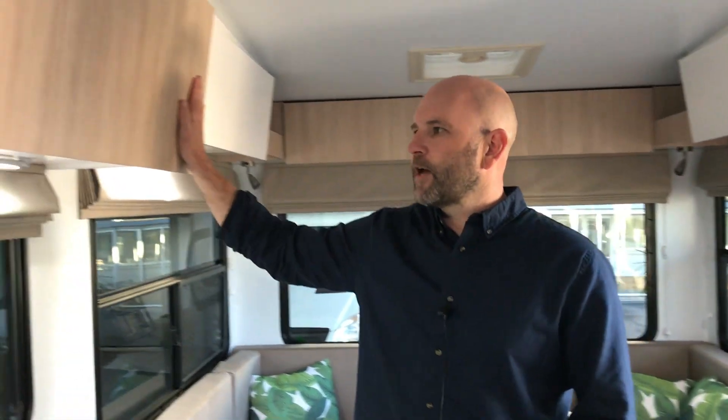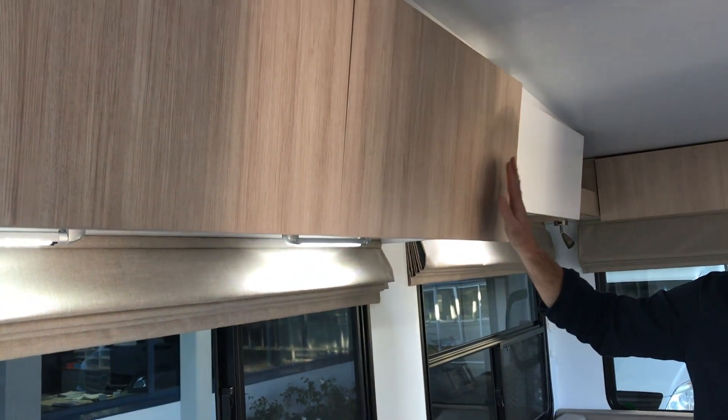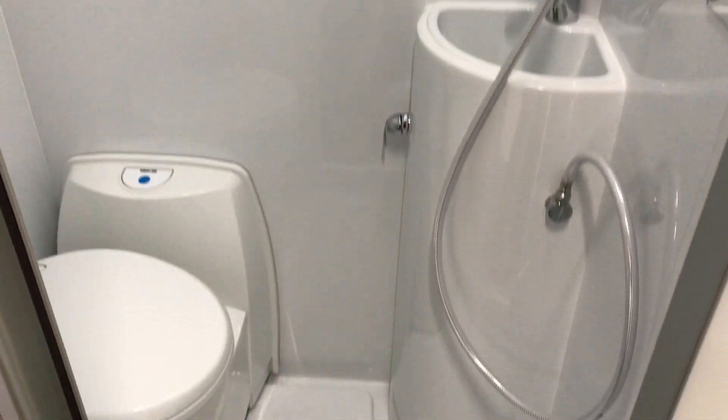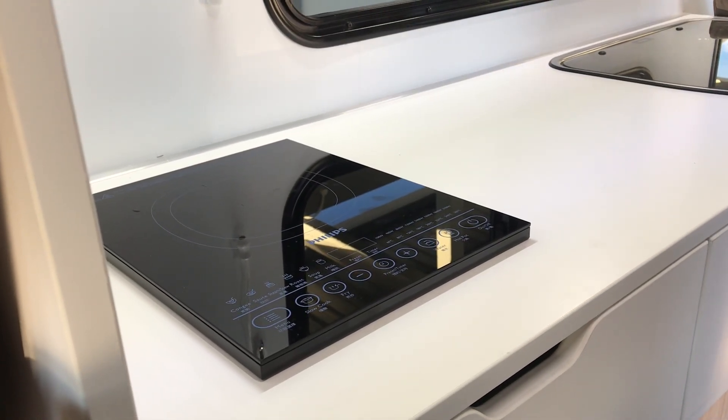What we've done differently on the interior is from a styling point of view we've gone a little bit more contemporary — it's almost like apartment living in terms of finishes. There's a lack of handles and it's got a really nice light, airy feel. It's a two-berth motorhome, fully self-contained with a shower and toilet. Because of the EV approach, we've eliminated all fossil fuels — no LPG gas for cooking. We've replaced that with an induction cooktop, and there's LED lighting throughout the whole vehicle. We're also experimenting with different materials to improve fit, finish, presentation, and reduce weight.